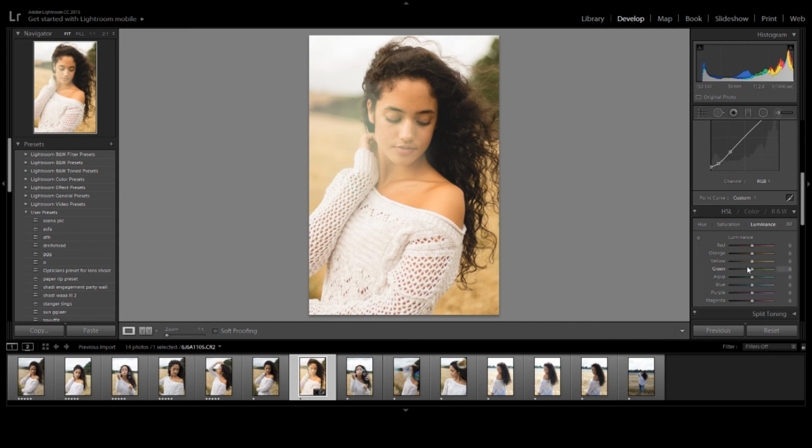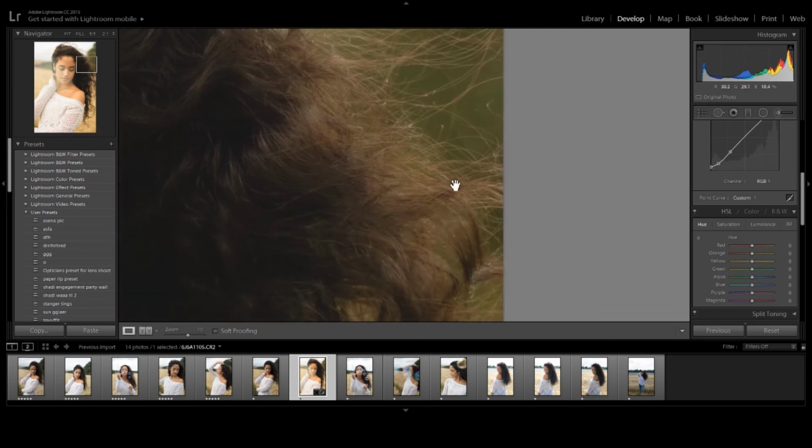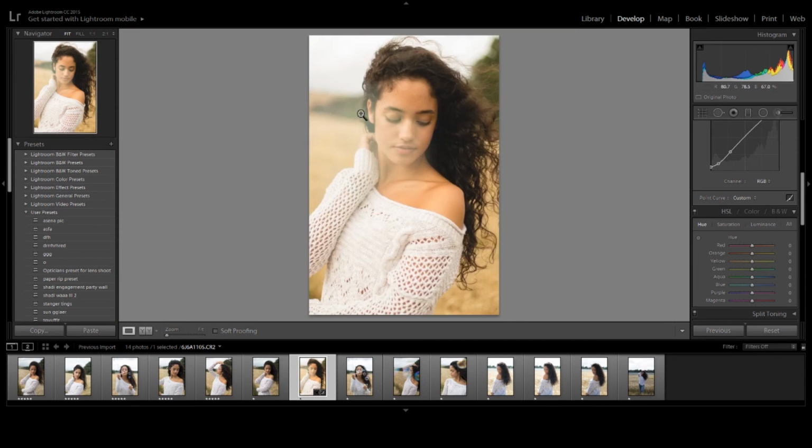Going down, having a look at the hue. The only thing I would change is this green here. It's a little bit too green for the image, where the image is mainly composed of yellow components. So what I like to do there is just take down the greens a little bit and turn them a little bit more yellow. So from this primarily green look, just bring them down a bit and make it a little bit more yellow, so it fits in a little bit more.